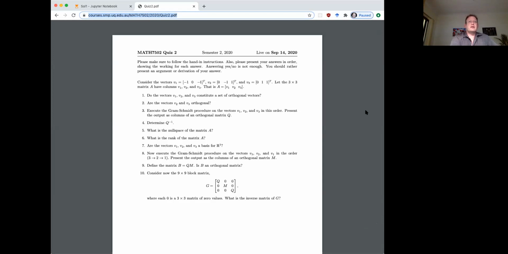No problem. Now, just a note, I'll say this again at 5:10. When you're executing Gram-Schmidt, this is going to require some fraction arithmetic. You can do this with decimal points, but it's better just to stay exact, in the sense that you take the square root of the sum of the squares of the vector to get a norm. So you're going to get these square roots in the denominator. So you're going to have to do a bit of basic algebra with arithmetic like that. Just be prepared to do some common denominators and things like that. Not too much, but it'll require just a bit. Okay, good luck. I'll see you in 10 minutes for questions.